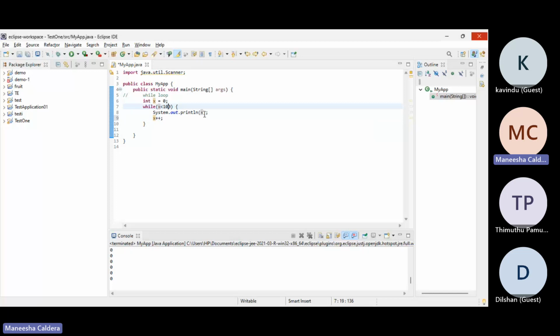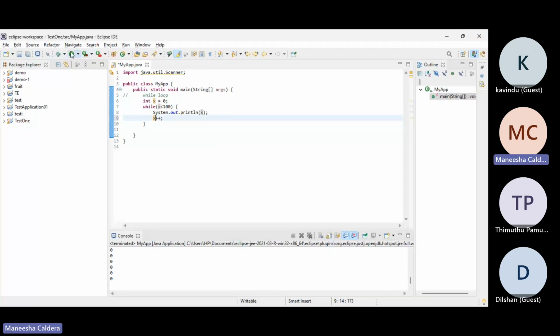It prints 1. Now it's 2. Likewise, the iteration goes till 99, and once it comes to 100, the program would not execute because 100 is not less than 100. That's how we think.